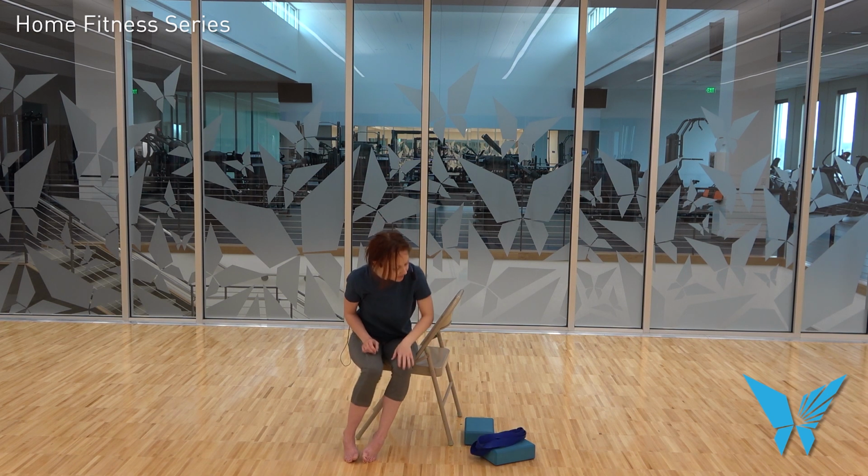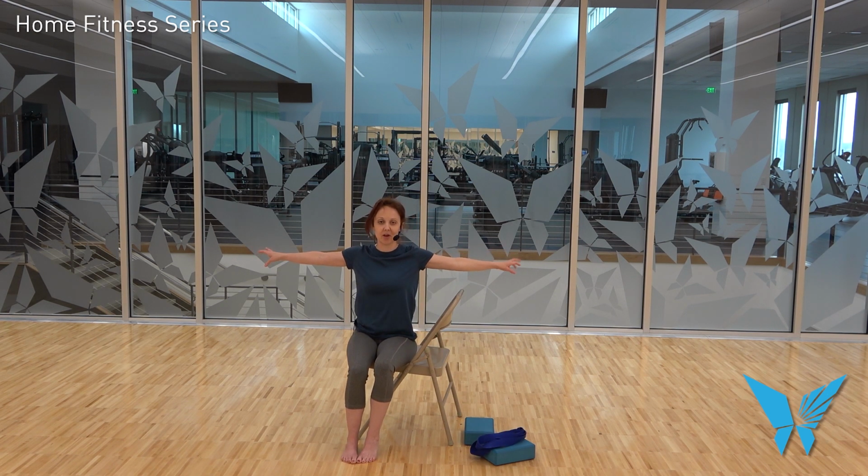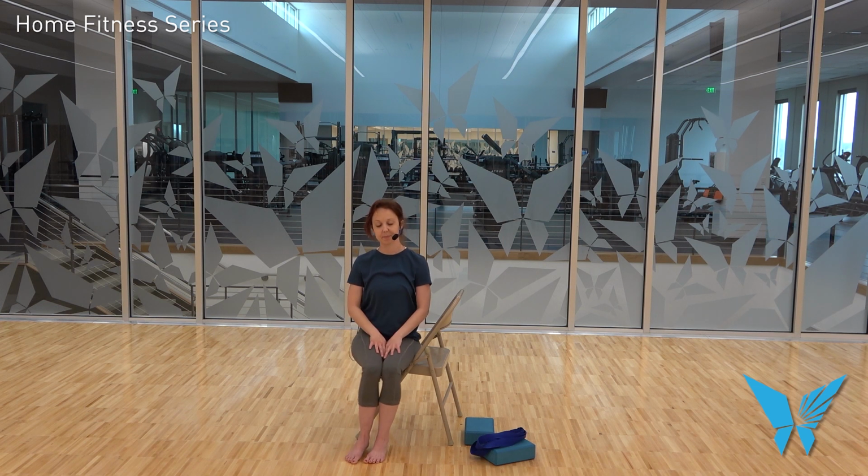You can set that strap to the side if you were using it. We're gonna inhale, take those arms out again, open the chest. Exhale to bring that right arm across your chest. Press that right shoulder down. Take a couple breaths here. Inhale, open it up. Exhale, other arm. Inhale here, and exhale to release. Again, shaking the shoulders out a little bit.